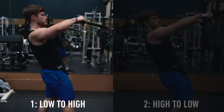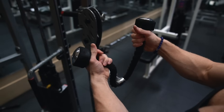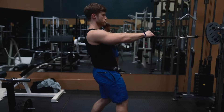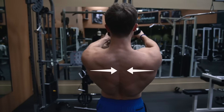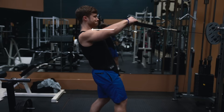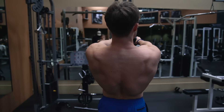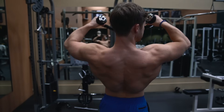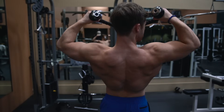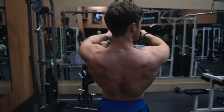For this variation, set the cable up at shoulder height and grab the handles with a neutral grip — your thumbs should be in contact with the handles, not your pinkies. Take a stable stance a few feet back from the cable machine and slightly retract your shoulder blades so your upper back is in a nice, strong starting position. From here, focus on driving your elbows back as you simultaneously pull the rope toward your forehead. Think about depressing your shoulder blades throughout the positive — tucking them down — which gets some trap musculature involved and keeps the shoulder in a more secure lifting position.